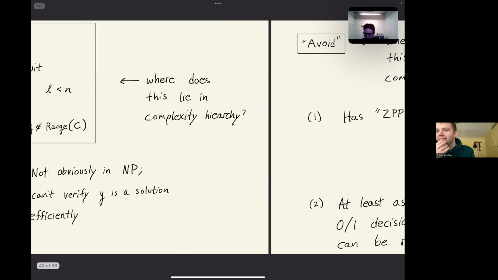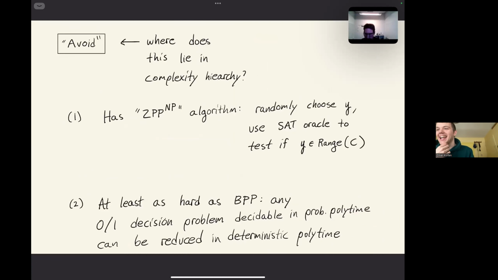So with that, if I had access to a SAT solving oracle, I could solve this problem with a randomized algorithm that always eventually finds a solution with high probability. It only takes a polynomial number of steps. And so this is what we call a ZPP to the NP algorithm. So this is a randomized algorithm that in unit time can solve instances of SAT. And that's basically the best easy upper bound we can put on this problem.